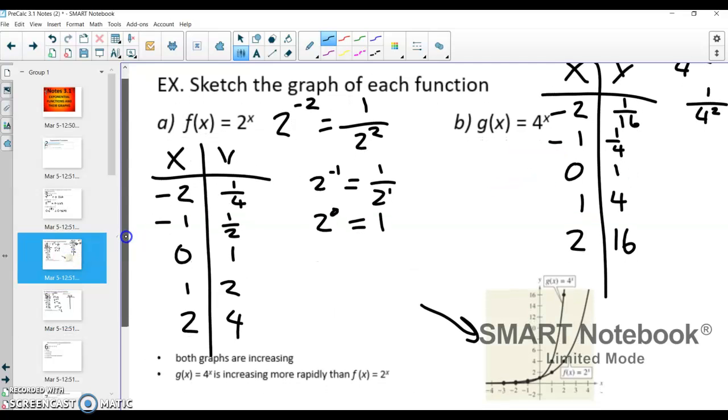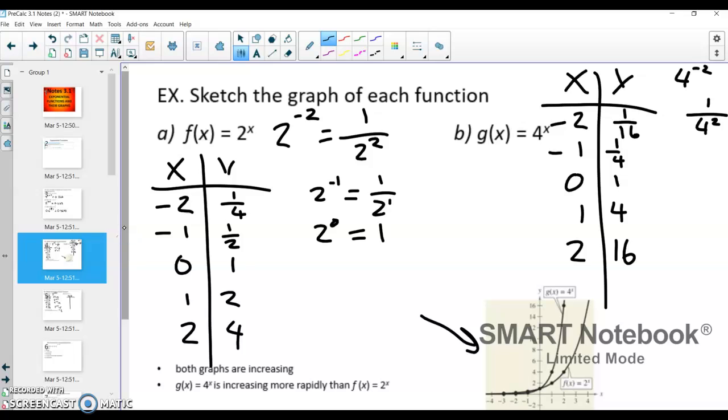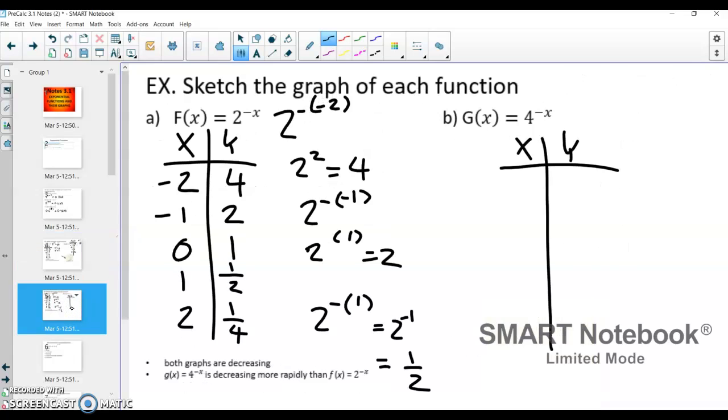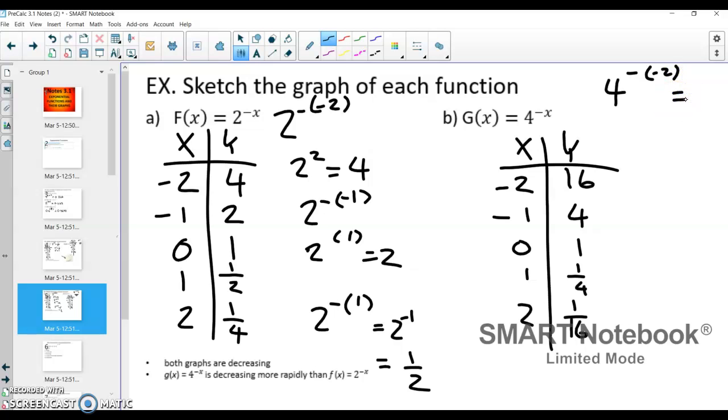You have then, it's going to flip this. So my first term is going to be 16, and then it's going to go all the way down. So we're going to have 16, 4, 1, 1/4, 1/16. I'm doing that even before I put my x values in, negative 2, negative 1, 0, 1, and 2. And just for some reassurance that I know I'm right, 4 raised to the negative 2 would give me 4 raised to the positive 2, which is 16, which is what I see here. Okay?